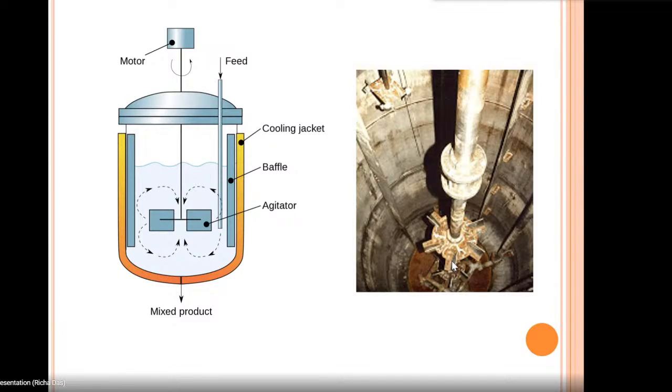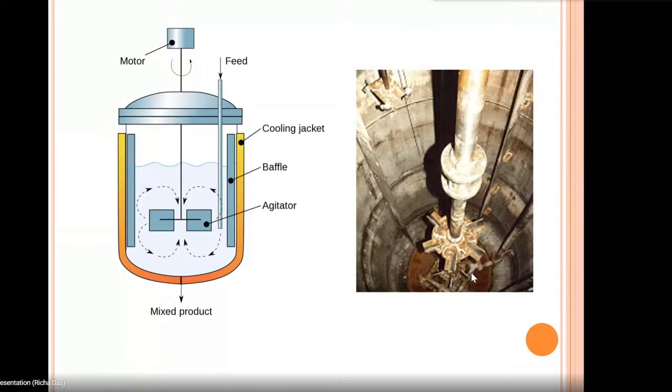But what happens is that this impeller is going to mix the contents only within its reach. It is not going to mix the content that is present at this part or here or here. So this process is called vortex. This phenomenon is called vortex. When the impeller mixes only the contents up to its reach, that is called vortex.